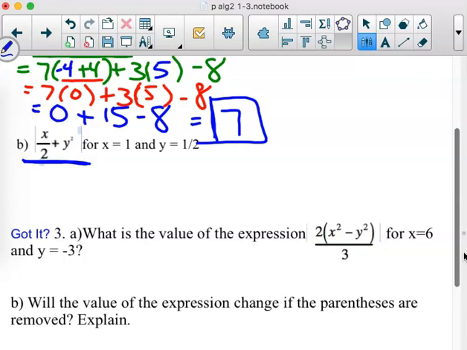So we need to substitute an x of 1. And we need to substitute a y of 1/2. Let's not forget our equals. Whenever you're working in math and you go to the next step, what were you trying to do? And what we're trying to do here is just put the numbers in, not change anything yet, and evaluate. All right.